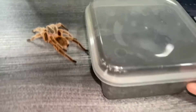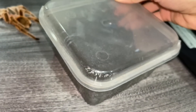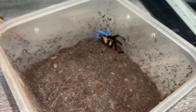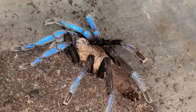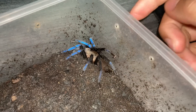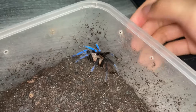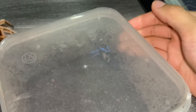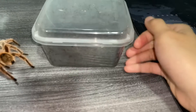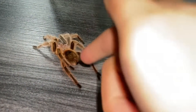You guys have been asking about that blue tarantula — that's actually my friend's tarantula, not mine, and he sold it. This one is also being sold; it's very beautiful. We don't actually know if it's male or female. I'm passing it back to my friend because he already learned how to pack it and needs to send it to the buyer. It's a beautiful tarantula but it's his to do with as he wants.